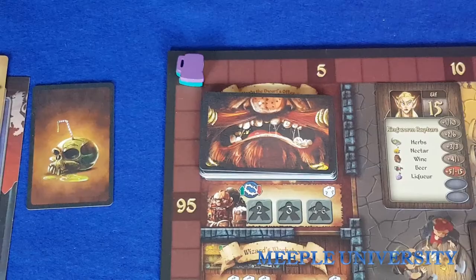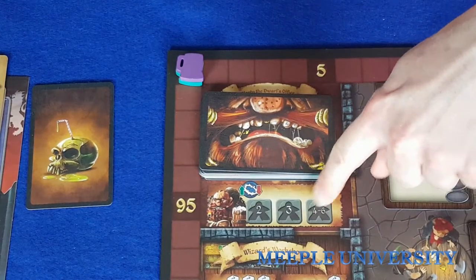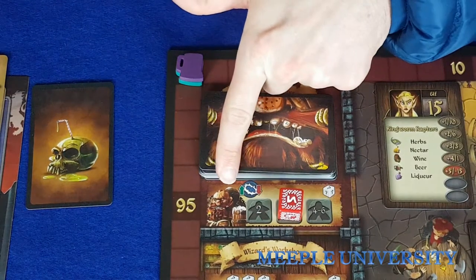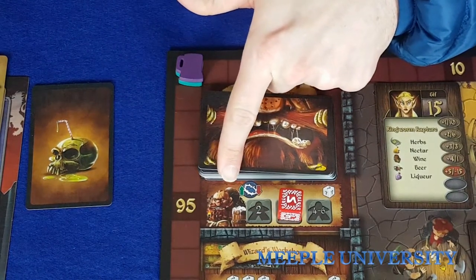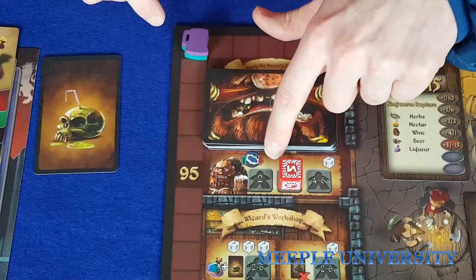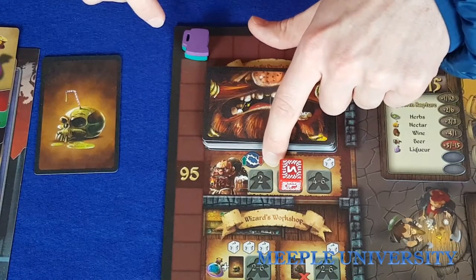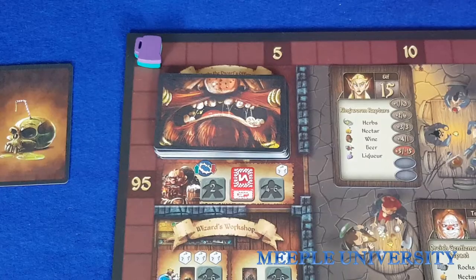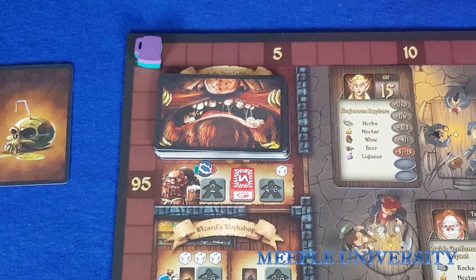The final action space is Nasty the Dwarf's office. Place one die of any number to move yourself one space up your nasty track, and move another player of your choice one space down their nasty track. I'll talk more about the nasty track later in the video.